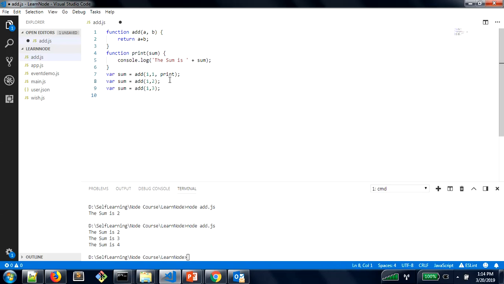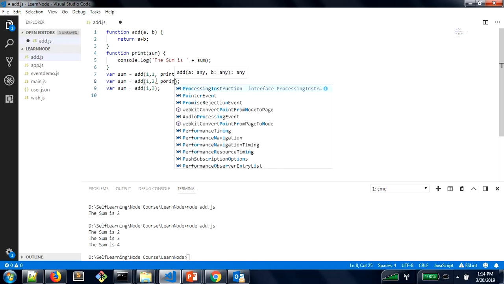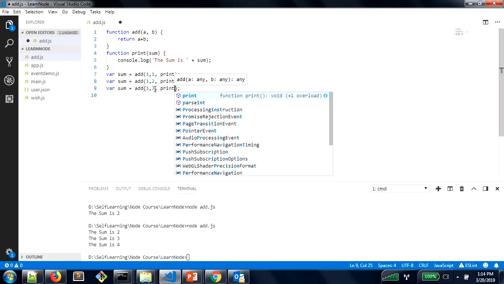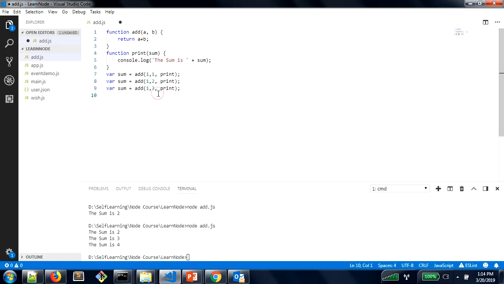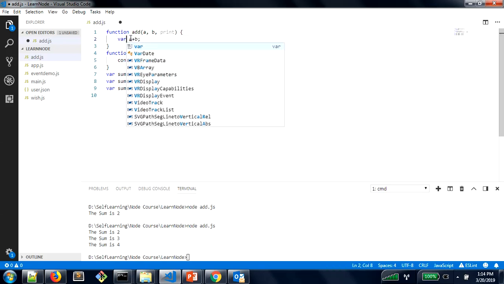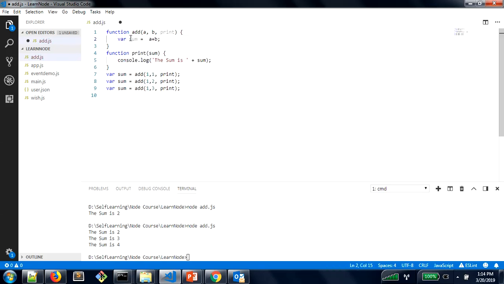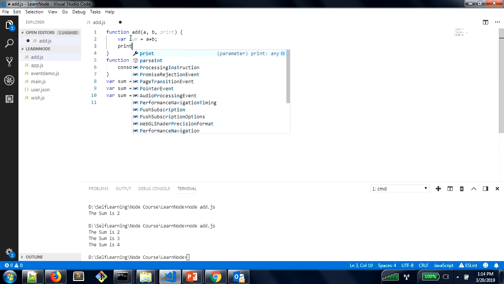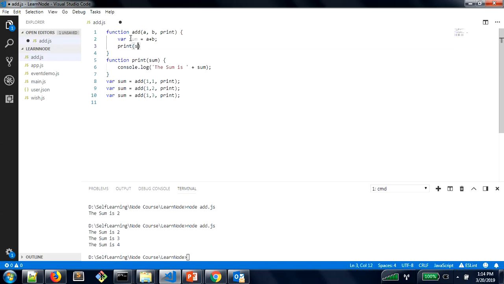So I'm going to pass the print method or the print function, which is the callback for me. So this is the callback function that add has to invoke after the completion of addition. So now I have sum, which holds the sum of a plus b, and once my work is done, I can call print of sum.